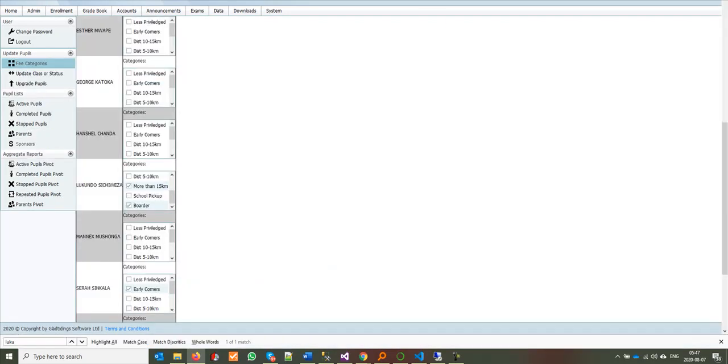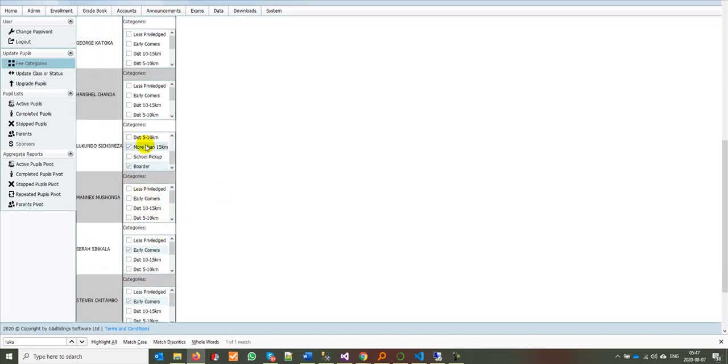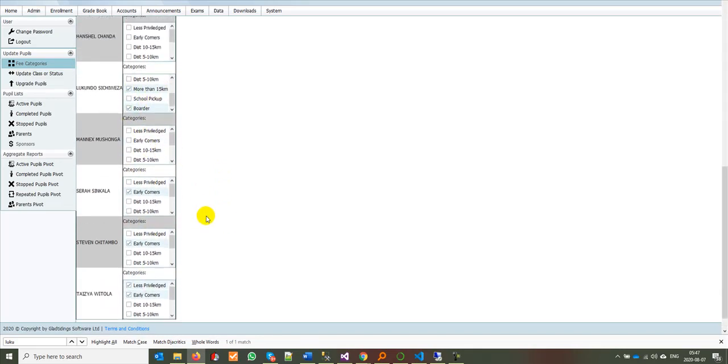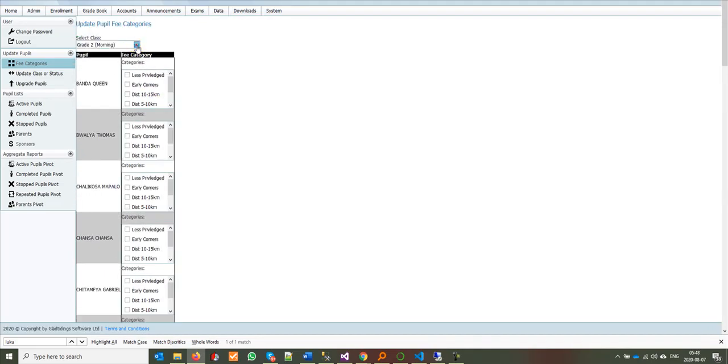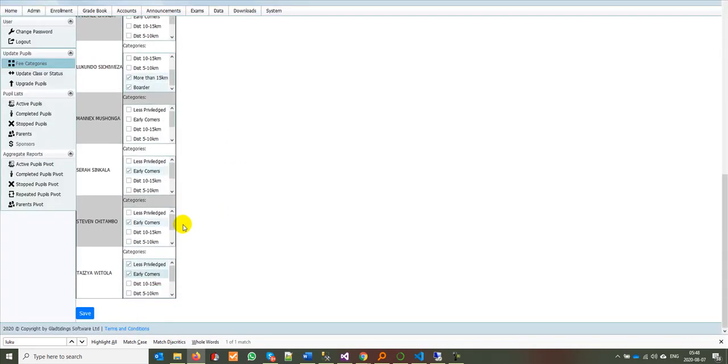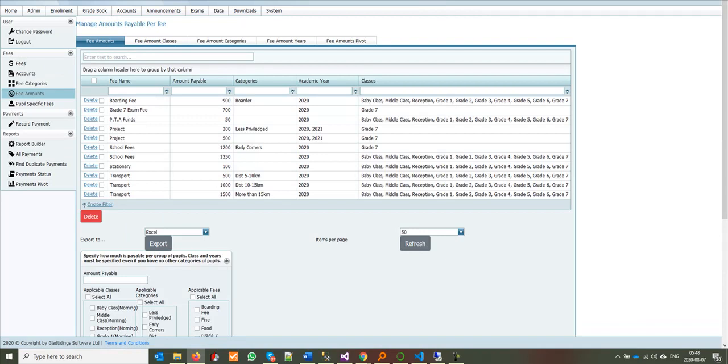And now we have this Lukundo. We just say enter. In fact, if you reload this, because now it's showing wrong things, but if you reload this, it shouldn't show that school pickup category. So there we are. Where's Lukundo? There. So now there's no more school pickup category in here. Good. And this is what we have.